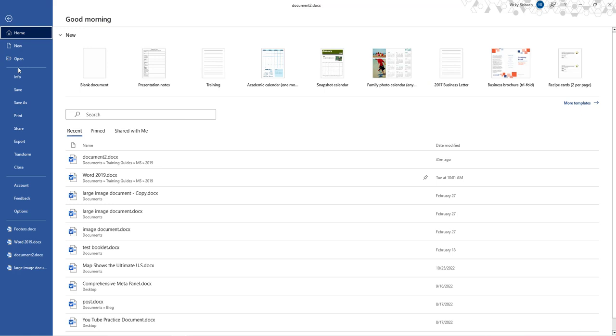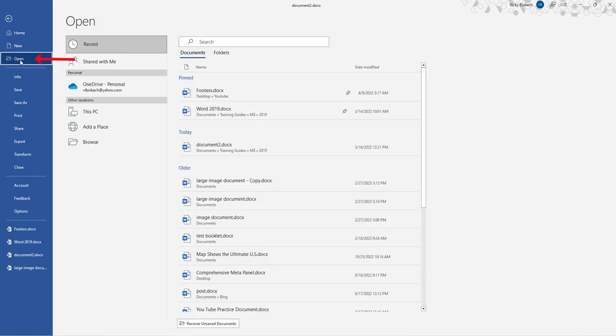So File, you can see my recent documents. When I do Open, it'll take me in so I can see my documents, pick my folders, pin documents, and so forth. And this is where the numbers come in. I've got it set up so that I can see 20 documents. I've got it set up so I can see 50 of my recent folders. And again, depending on how big your numbers are, opening Word or going to the screen could take a little bit longer.